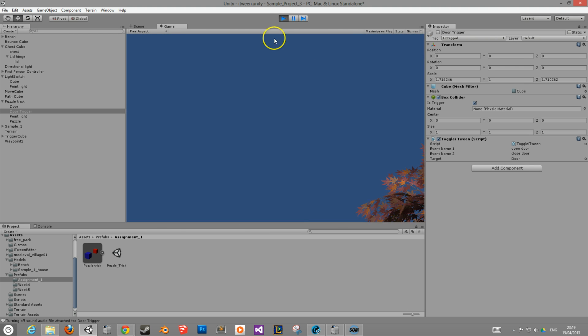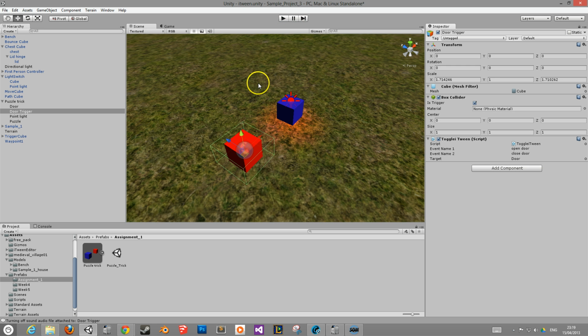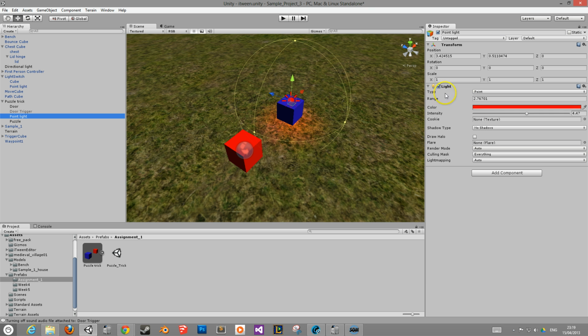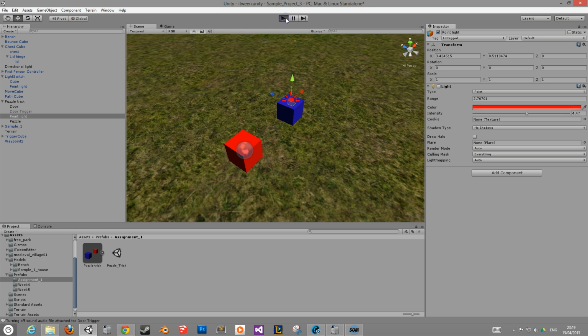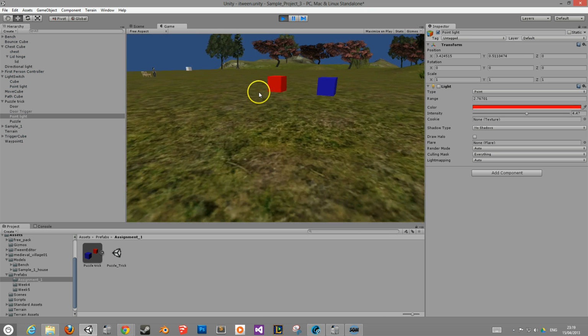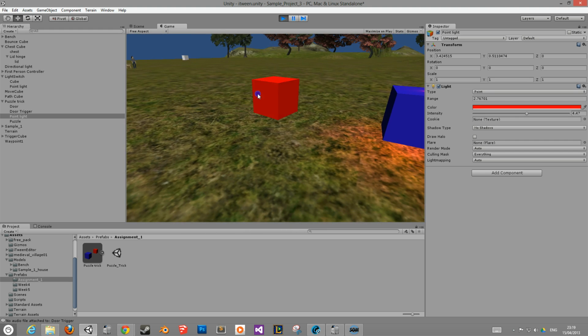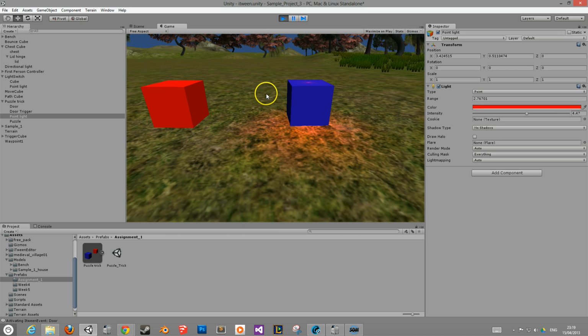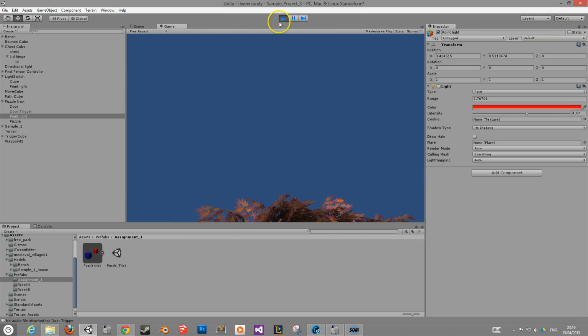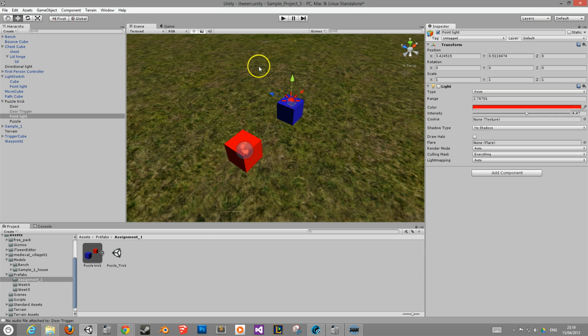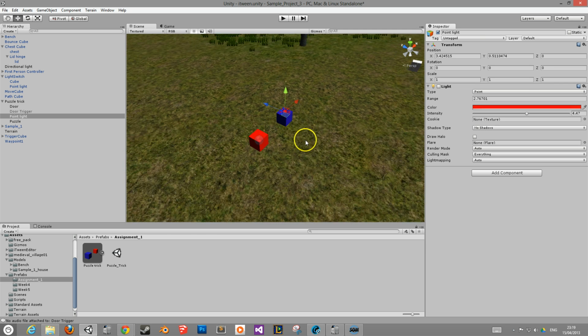Now, when you're starting off with your puzzle, what you'll want to do is have this ticked off and your light source turned off, because you actually want them to find the key first. So I can't open the door, I need to click on the box, and now the door will open and close. That's how you'd set up your game or your virtual world to be able to use a key or puzzle in your game.